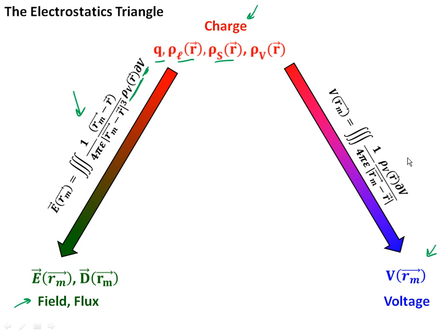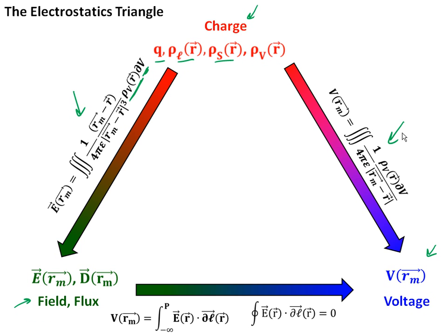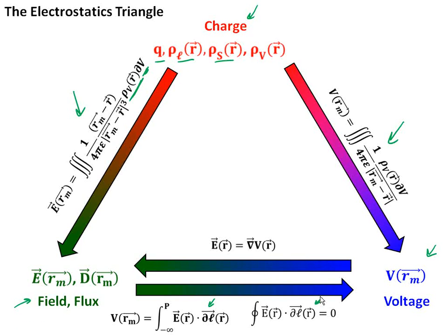We also know that it's often simpler to calculate the potential field, because rather than having a cube term in the denominator, we can do a triple integral to calculate the potential — it's just an easier integral. We also know there's an integral relationship to convert from the field over to the voltage. We do the line integral of the field on any path to determine the potential, or from infinity for the overall potential. Any closed line integral around a loop gives zero, expressing conservation of energy. We can also go from potential, a scalar field, back to the electric field by taking the gradient.